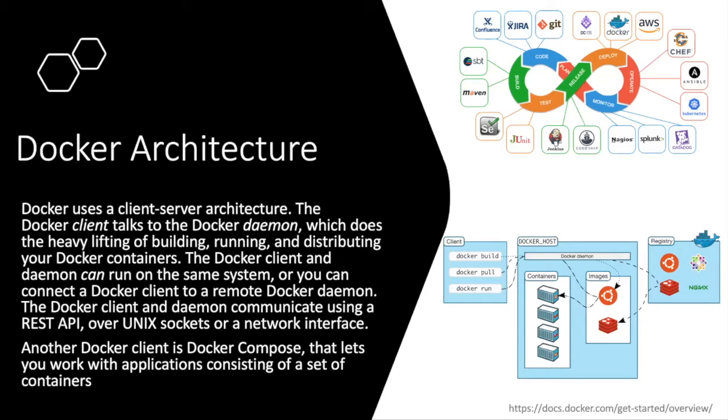You'll also have another Docker client, which is called Docker Compose. It lets you work with applications consisting of a set of containers. For example, taking the example of WordPress, if you have a 3-tier architecture, you have a database, an application or middleware layer, and then the web server. You could have containers for all 3 of these components, and then use Docker Compose to combine them. When you say bring up this infrastructure, it will start up all 3 of them, helping you do your development quicker. So Compose is an excellent tool to do that.